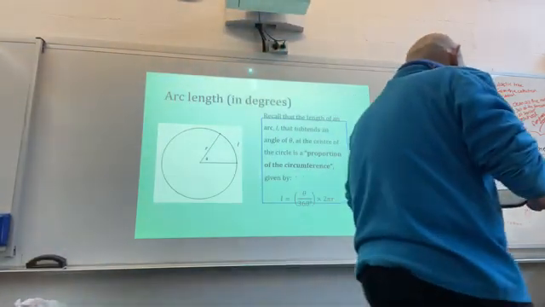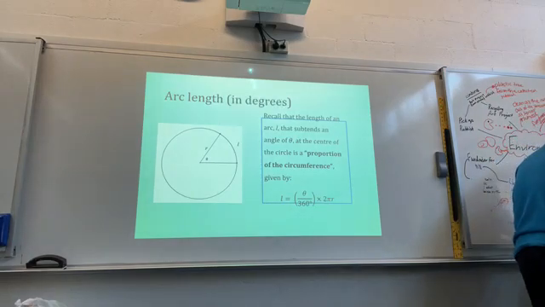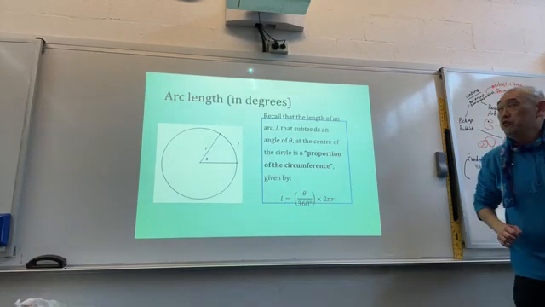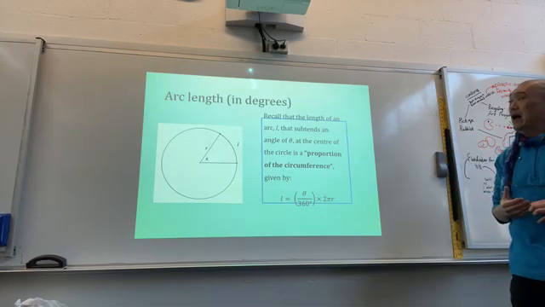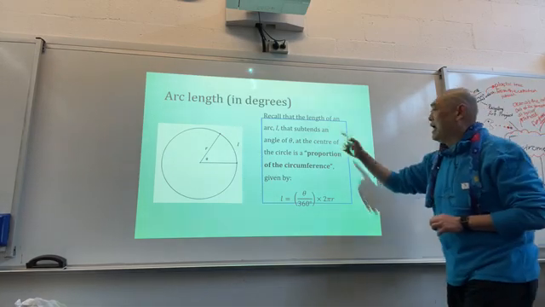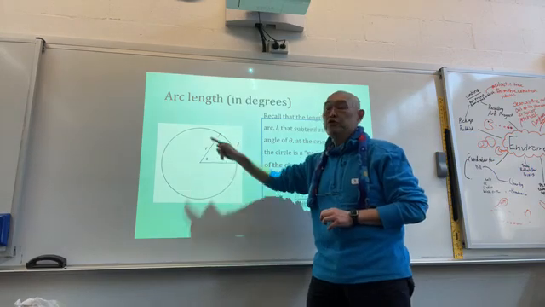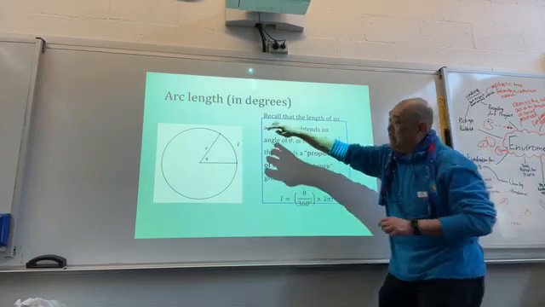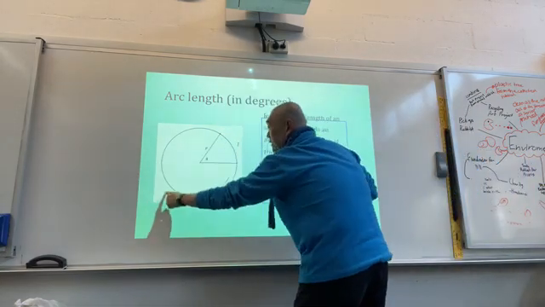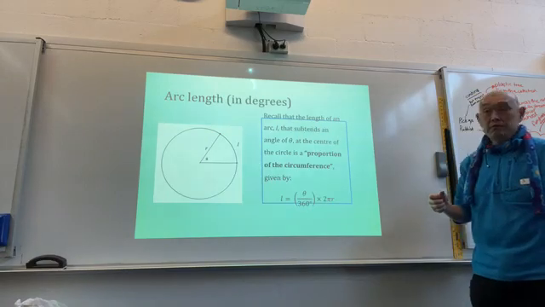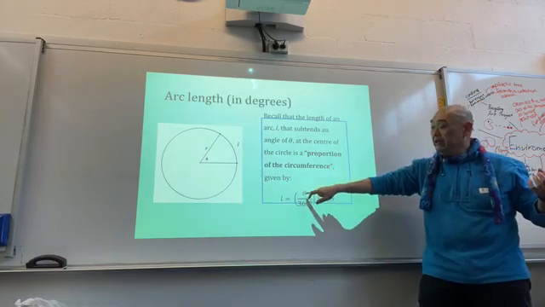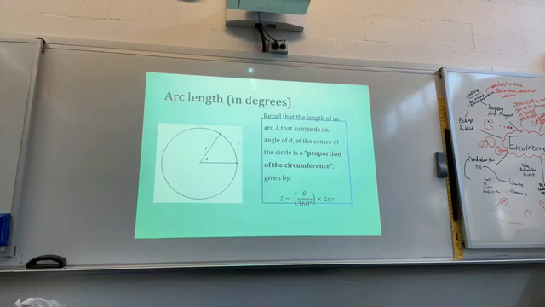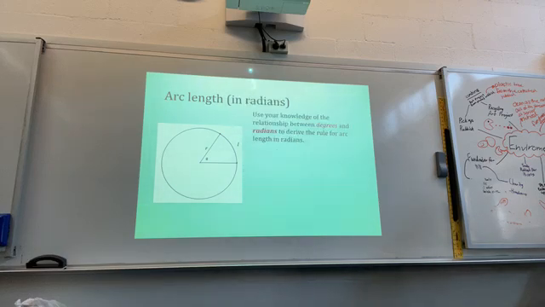Let's start off with arc length in degrees. Alright? Now, if we look at the arc length L, the subtended angle of theta, that bit here, at the center of a circle, it is a proportion, it is actually this bit, L. It's a proportion of the whole circumference. That is basically given by theta over 360 degrees, if it is in degrees, times 2 pi r.